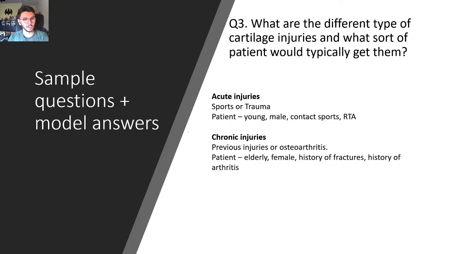Chronic injury is typically in the elderly, typically female, because you can have osteoporosis or a history of arthritis. Arthritis is slightly more common in women than in men, especially as they get older. This is because they have less estrogen, which means there are fewer hormones to maintain the bone. So they will have more brittle bones, and therefore if you get a fracture, you might also hit the cartilage. You might also get drying up of the cartilage as people age, which means there will be more immobility, or the cartilage itself may be more inflamed, such as in rheumatoid arthritis.